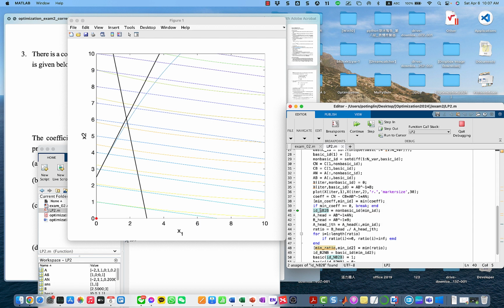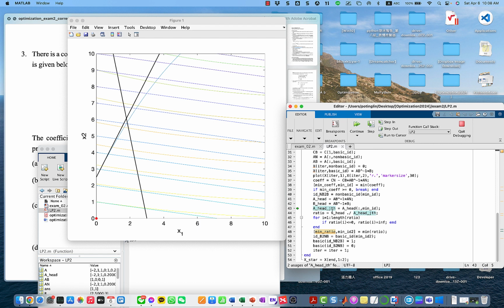Now here is just telling me which ID will be converted from non-basic to basic. So using this, the second one. So the second, x2, will be converted from non-basic to basic. Now we compute A hat and B hat. So the ratio test only chooses the jth column of A hat, and j right now is the second one.